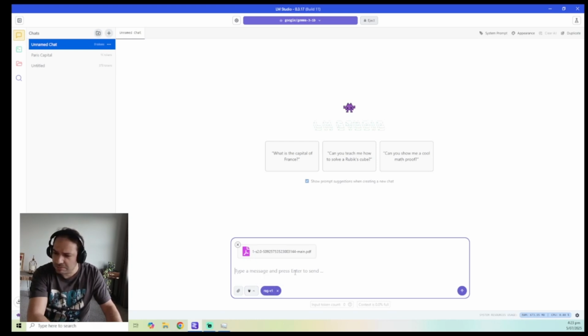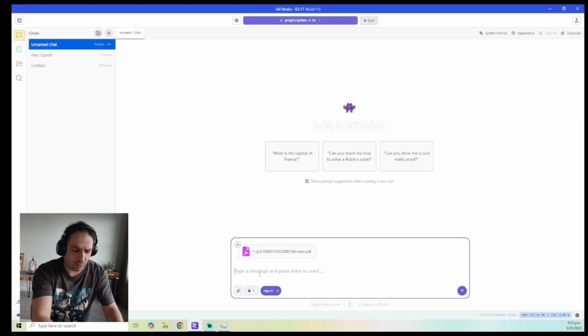So let's see how it works. I'm not sure if it's going to do data injection, so use the data as it is. Probably not. If you're going to build a RAG, I'm going to later do some more study about LM Studio and see what is behind the scenes, and I'm going to put it probably down in the comments here. So let's ask a simple question. What is this article about? And I apologize if I misspell stuff.